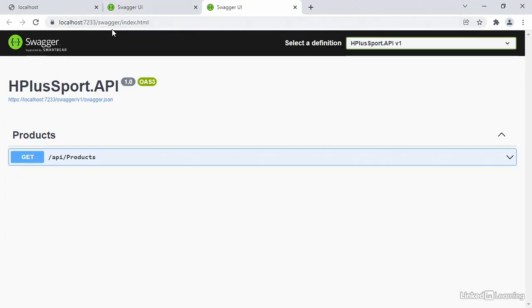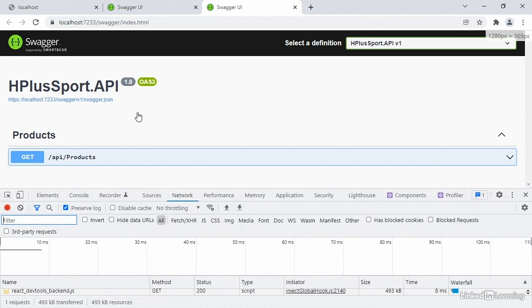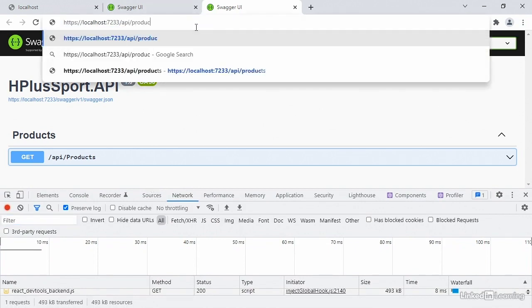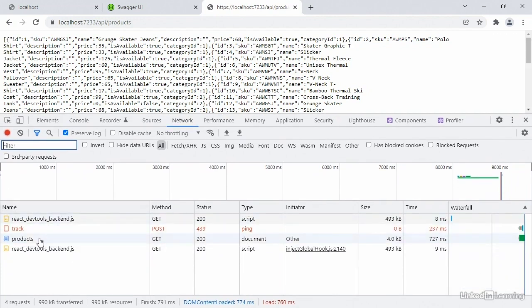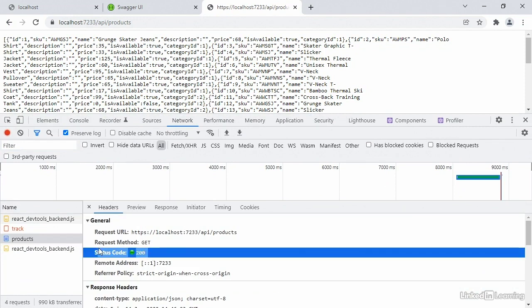And this time we will call the API endpoint directly. So we do /api/products. And then we get all of the data in JSON format. And you can also see that this call here did return HTTP status code 200 as expected.